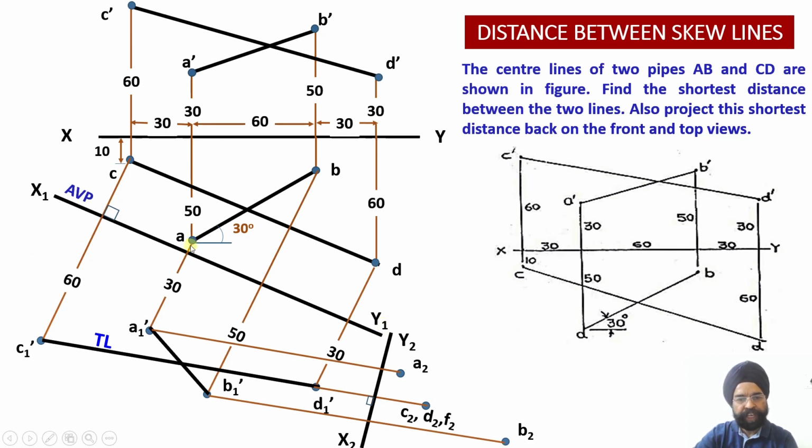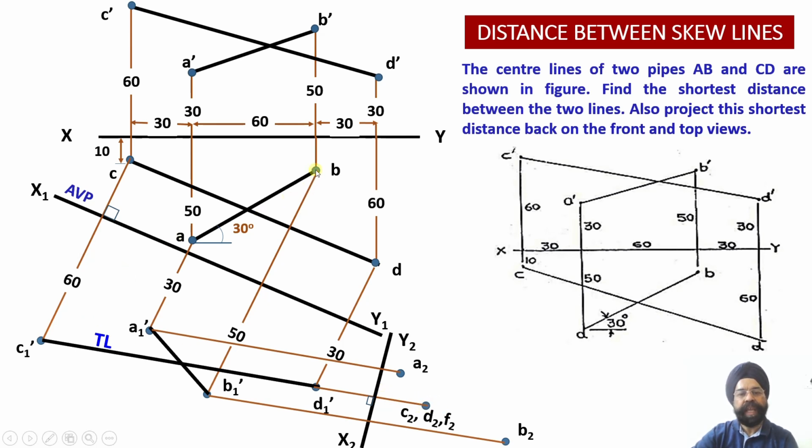So the distance of A, you can see it is this one. I don't know the distance, so I have to take the help of the compass, divider or the scale. The best method is to use the divider. Measure this distance using the divider, mark it over here, distance of A. This is my locus line, the projector line of A. So from here, mark this distance equal to A. Similarly, C and D distances are equal because CD happens to be parallel to AVP x1 y1. So just see, for CD I have been able to obtain this distance.